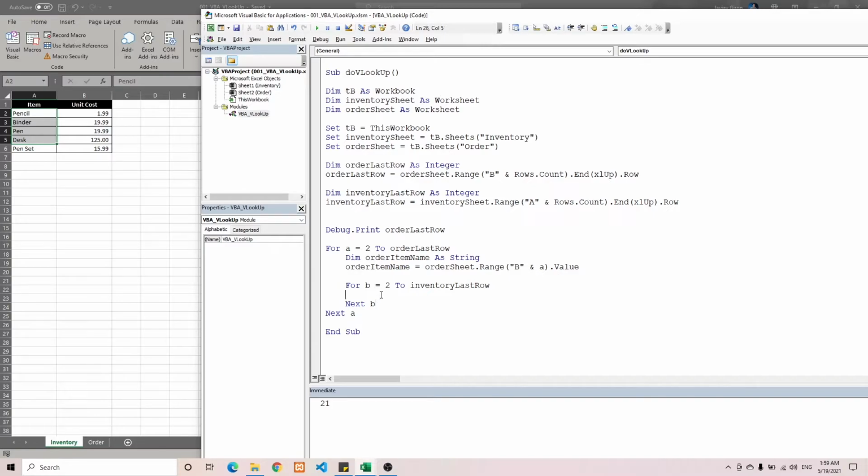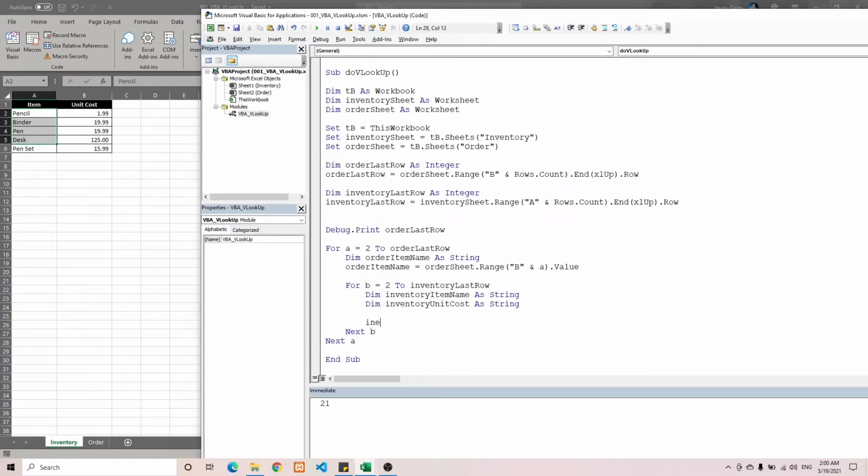The next thing that we need to do in here is to declare two variables. One for the item name, let's name it inventoryItemName, a string, and the other one is inventoryUnitCost, a string. Now let's set the value of these variables based on the current loop counter.